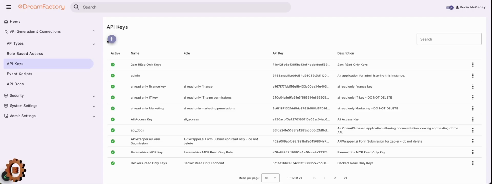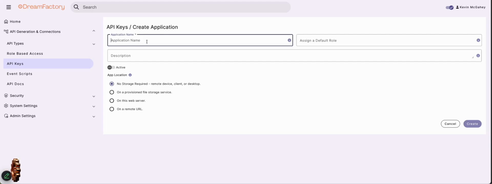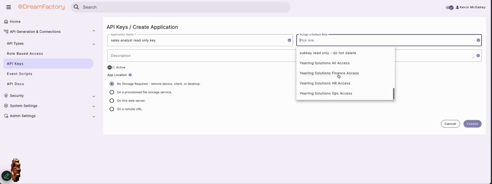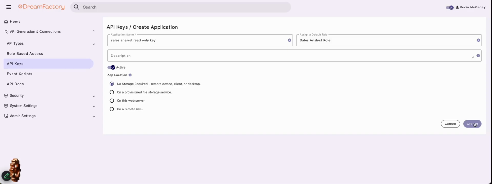Now, what we can do with this is actually say save, and with our API key, we will generate one that is sales analyst, and that sales analyst role is available to us here.